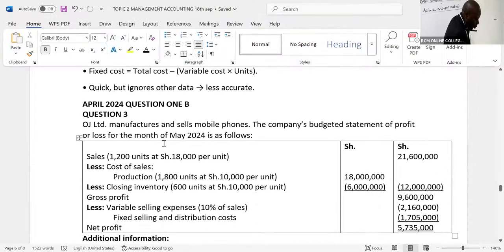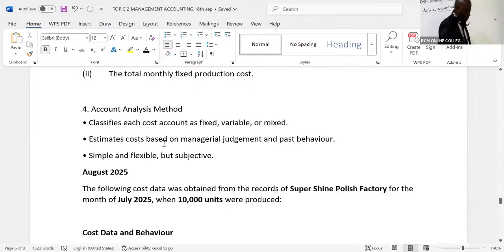So then I would want to ask, have you gotten this handout? If you look at this handout, chapter 3, there is a place they're talking about account analysis method. You don't even have to look at it. Just look at me. Look at my head, and then you'll be able to understand what I'm talking about. You can read that later.